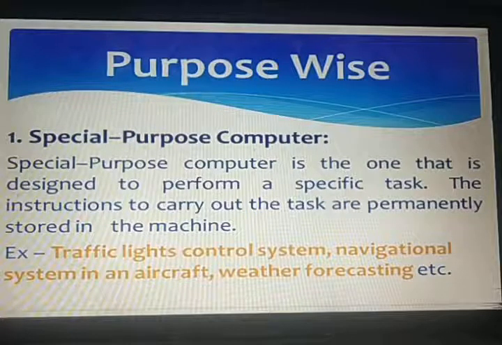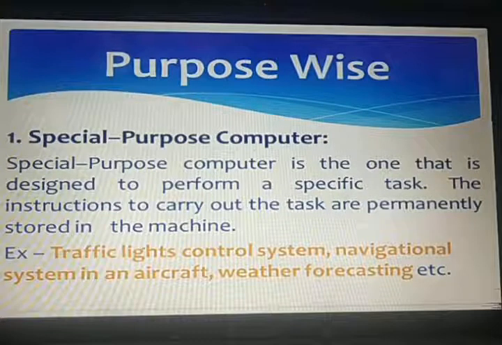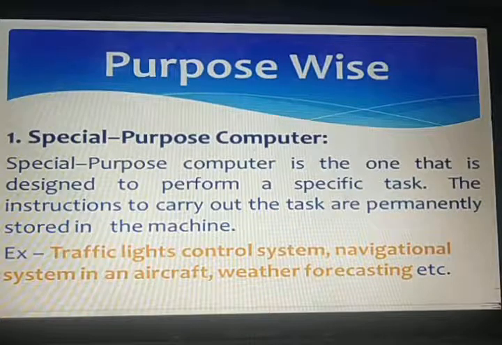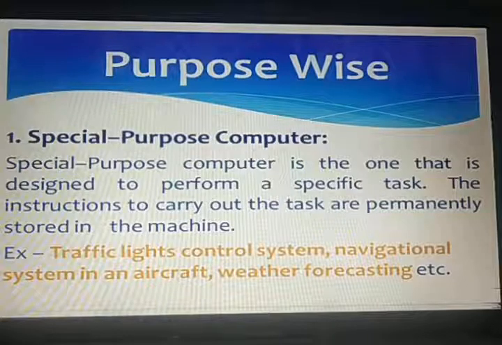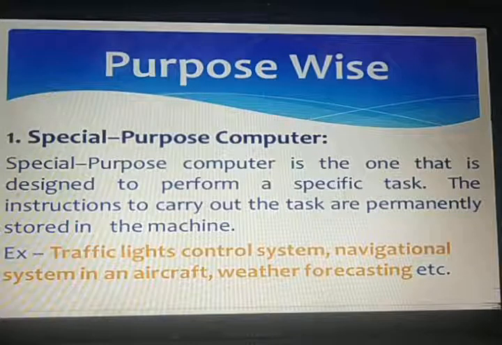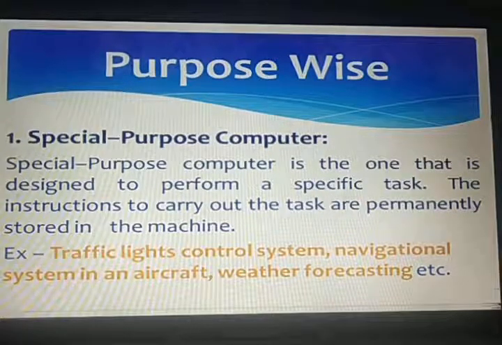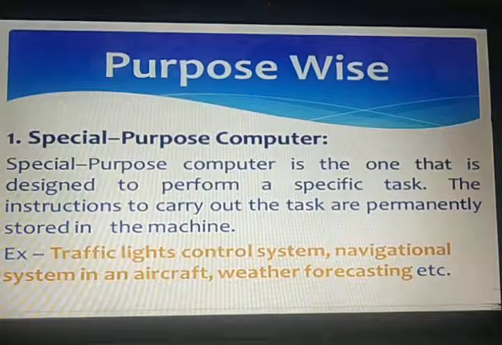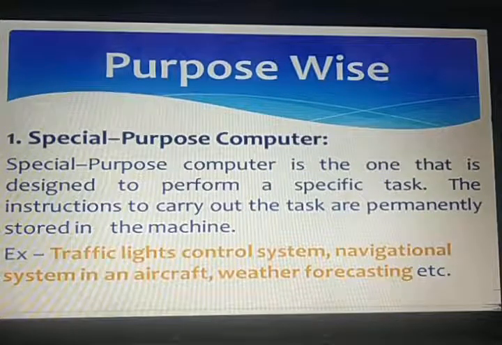While a special purpose computer may have many of the same features found in a general purpose computer, its applicability to a particular problem is a function of its design rather than of a stored program. The instructions that control it are built directly into the computer, which makes for more efficient and effective operation. They perform only one function and therefore cut down on the amount of memory needed and also the amount of information which can be input into them. So, this is one type of the purpose-wise computer, special purpose computer.